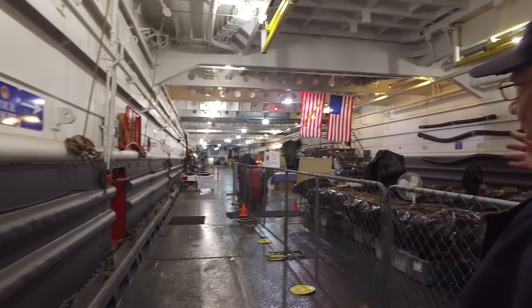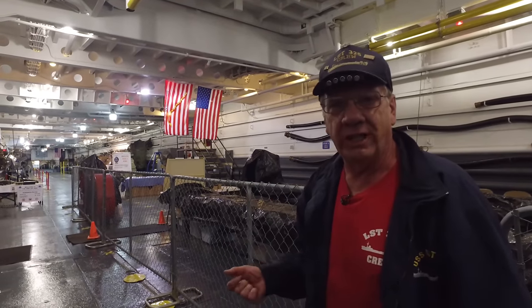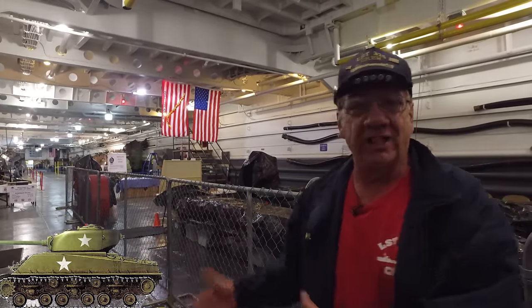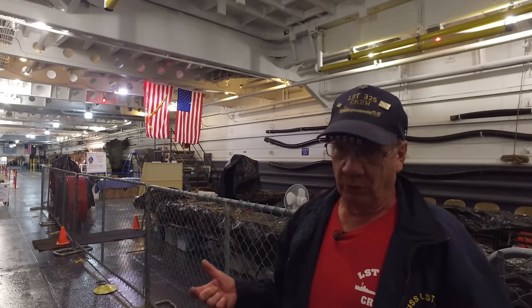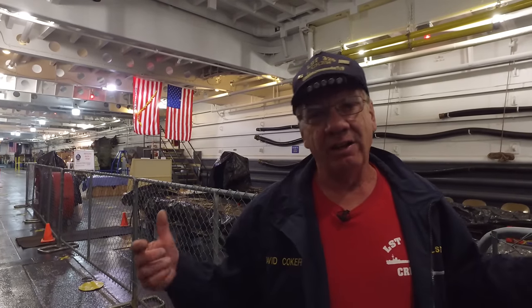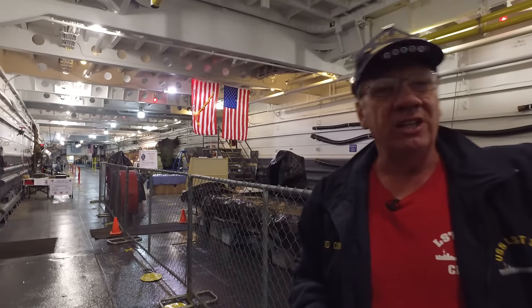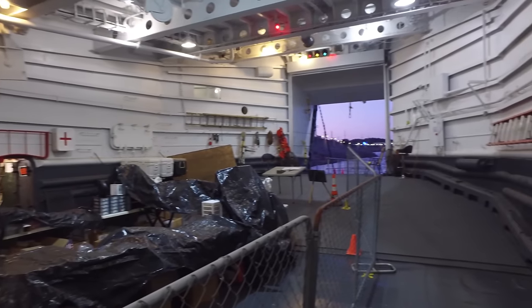The tank deck is 287 feet long and 30 feet wide, large enough to carry 20 Sherman tanks that weighed 30 tons each. Usually they would go with 18 tanks and one bulldozer. And the bulldozer would be used to scrape dirt or sand up to have something stable upon which to extend the bow door. There were also sometimes used what were called rhino barges, which were these 100-foot long flotation devices. In the event that you had a coral reef surrounding an island, they would lash these rhino barges together and extend the bow ramp out on them so the tanks and the wheeled vehicles could go out through the door and onto the beach.